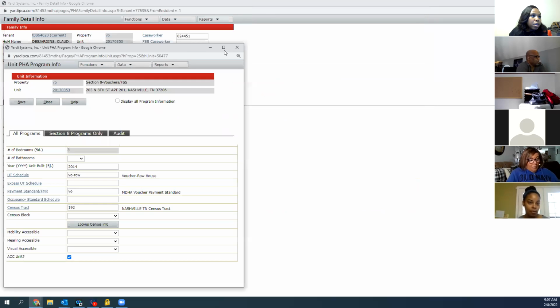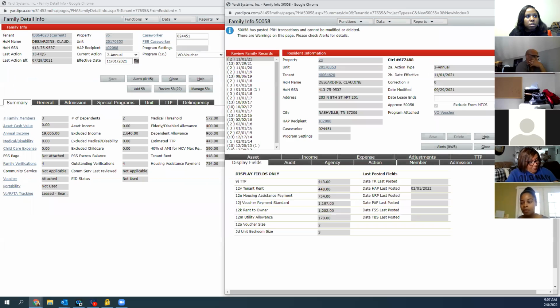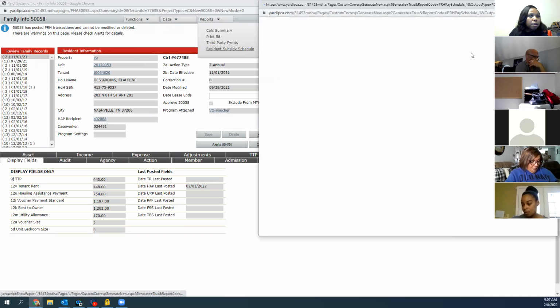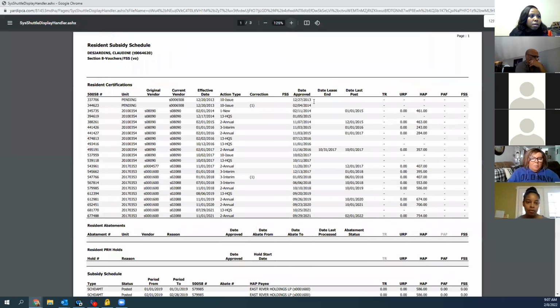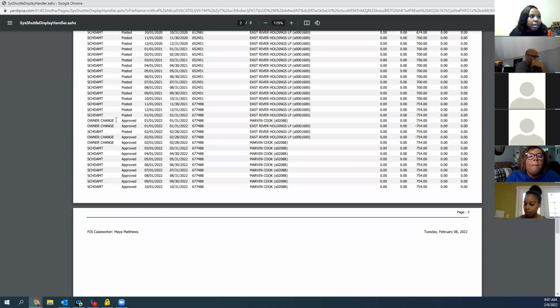And now I'm going to go back again and look at my resident subsidy schedule. And now we have a negative adjustment here for the month of January for East River Holding. We have a positive for Marvin Cook for the month of January, right?